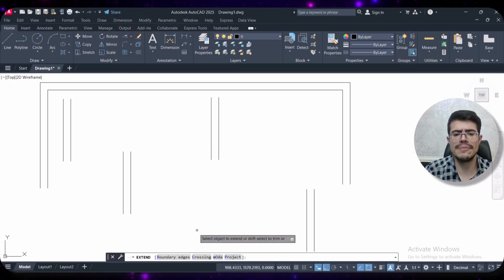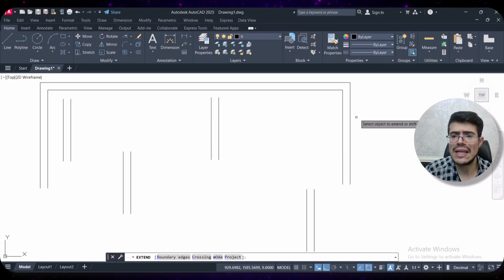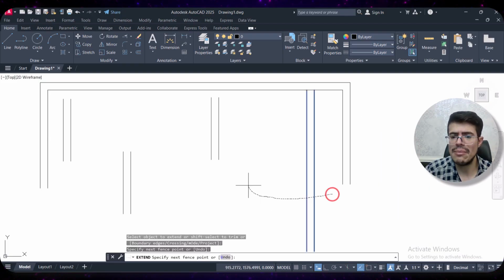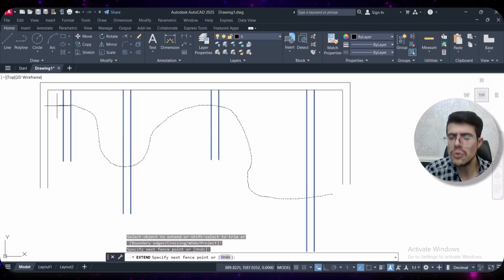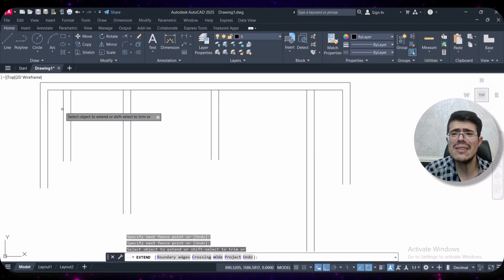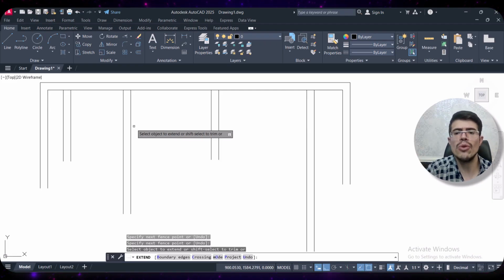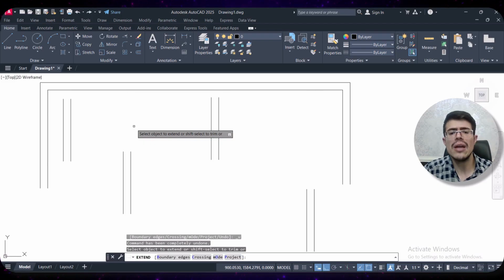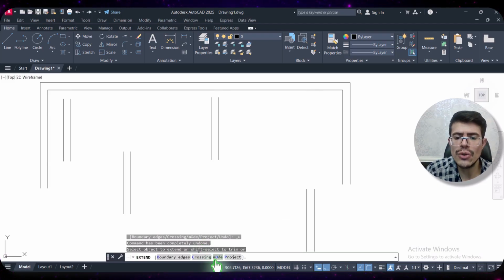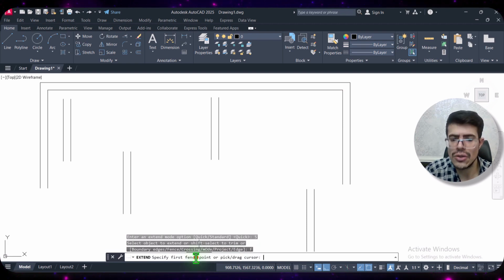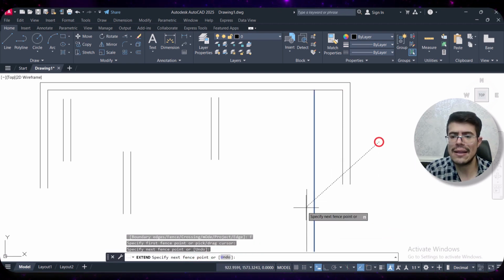Here is important. In here, as you can see, if I want to extend them, I need to do in this manner to extend them. It's similar to which case? In the previous case, I was pressing my left click and moving my mouse. But I can also say that I use the mode of standard. From here, I use fence. I use fence to draw a zigzag line.